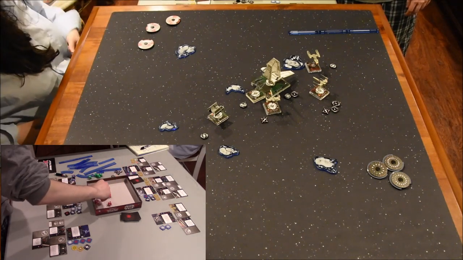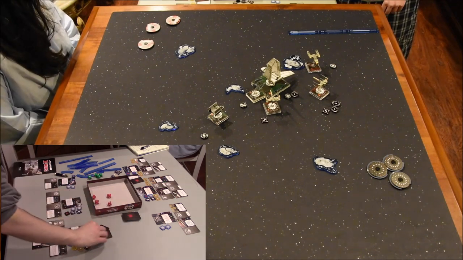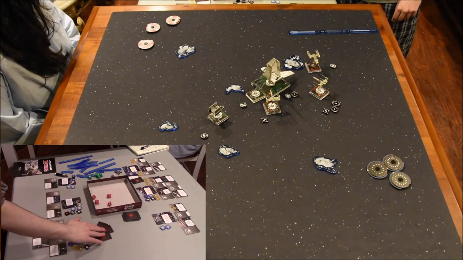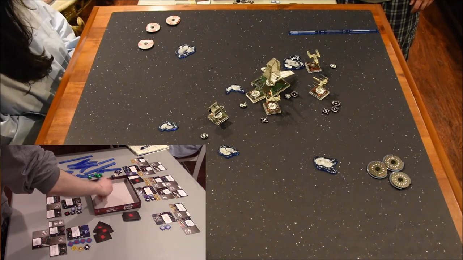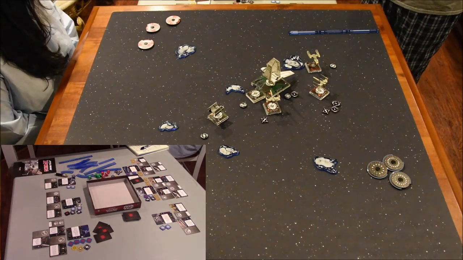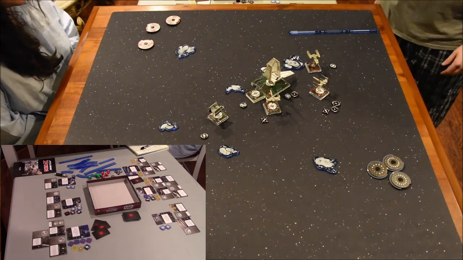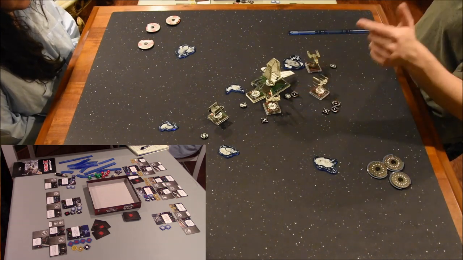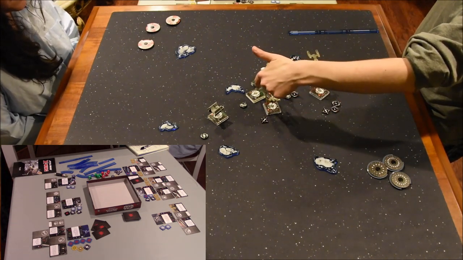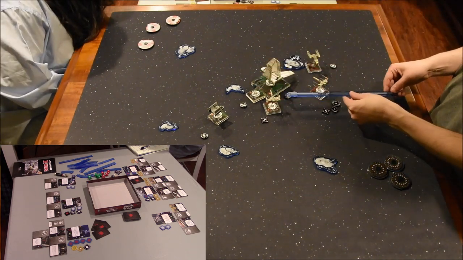All right, that was a beautiful roll. Look at that. It's four hits. And Wedge's ability prevents me from rolling dice, because Wedge's ability says that when you're attacking, the defender rolls one less defense dice. So by default, my shuttle has one, so I have zero defense dice. I took four hits there, so I am very near death at this point. I have, I think, a hull value of six.